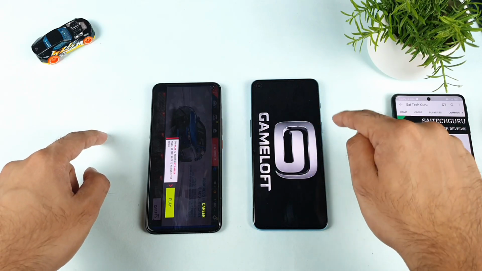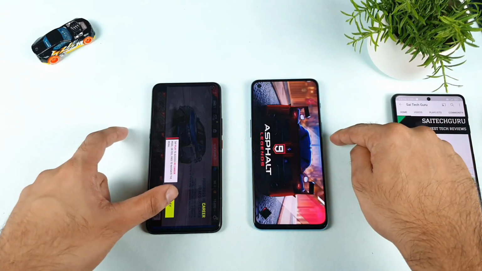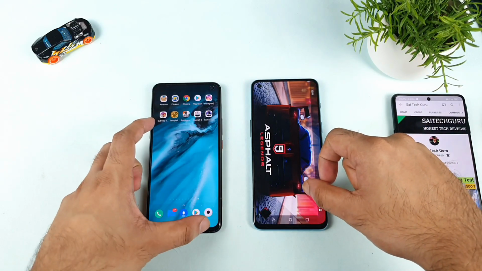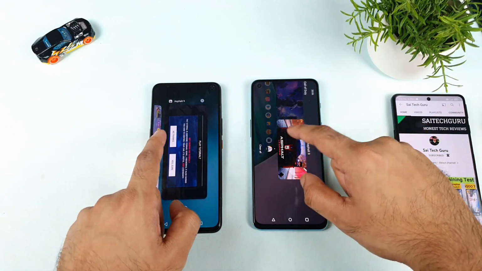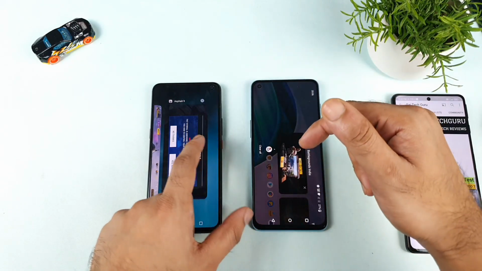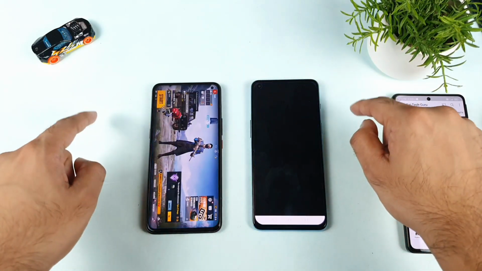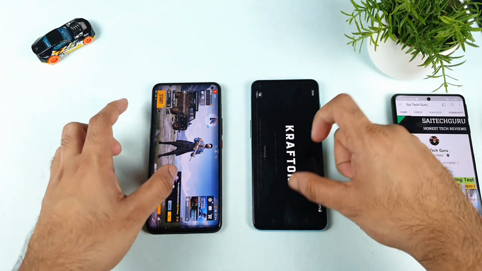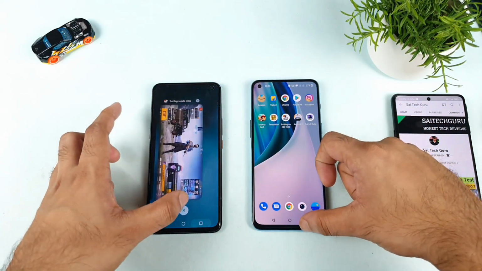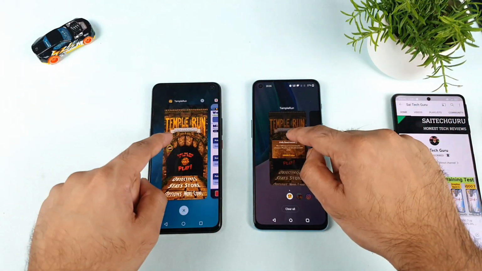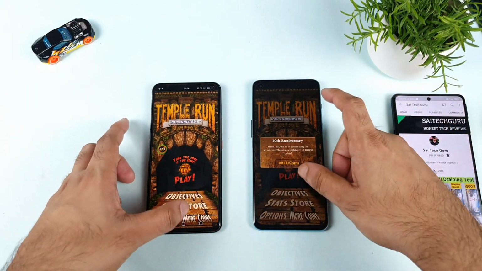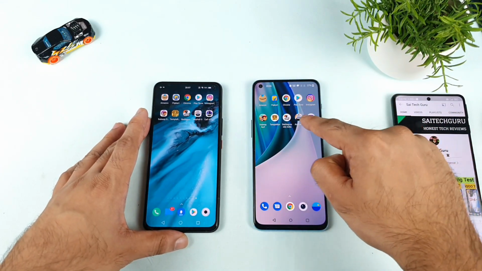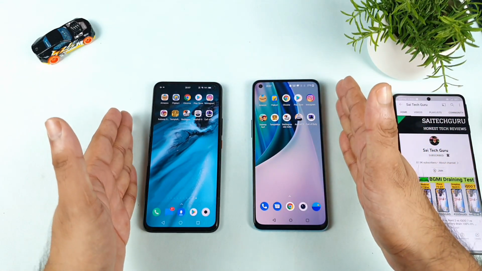Asphalt 9 is also gone from the OnePlus Nord 2 from the RAM management. In the iQOO 3, the Asphalt 9 game is still there. As you can see friends, exactly the difference. This is what I'm trying to talk about, the RAM management comparing both phones. Battlegrounds Mobile also completely gone away from the RAM management. It's not there. iQOO 3 was able to keep most of the games. Small games did keep, yes. Small games were there in the OnePlus Nord 2 without any issues, but big games, everything got closed completely in the OnePlus Nord 2 device right now.